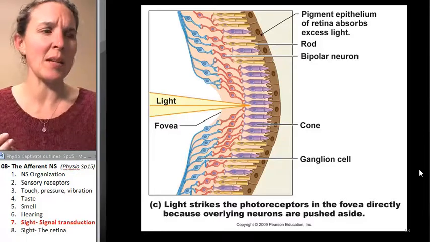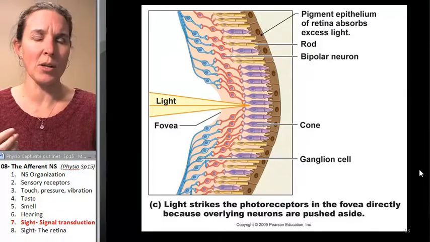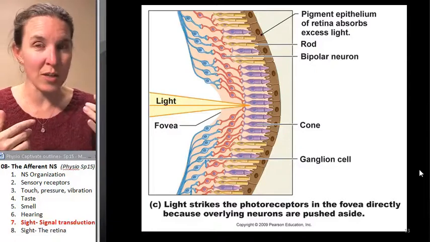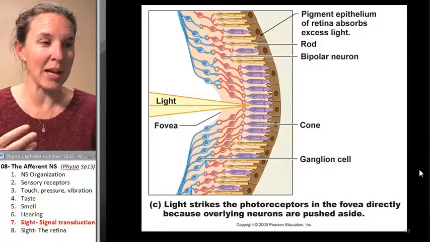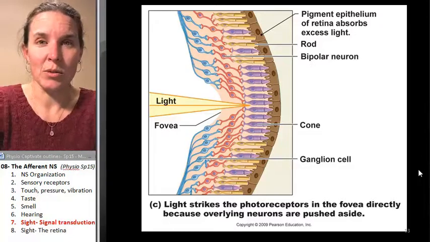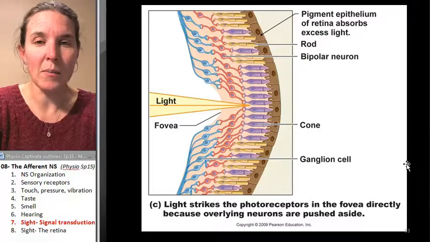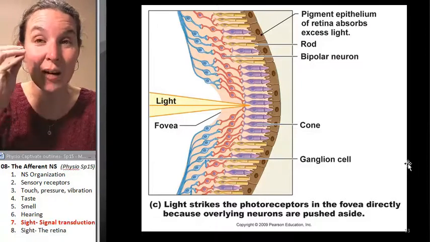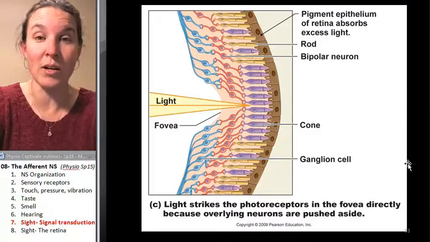Sometimes you look at something in a dim light, and you're like, oh yeah, that's my blue purse over there. But really, you know it's blue already, so that's why you're perceiving it blue. In the dim light, it's actually kind of gray or black, some color that isn't color because you're picking up perceptions of your purse with your rods.